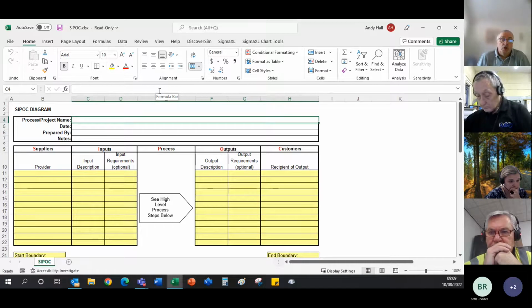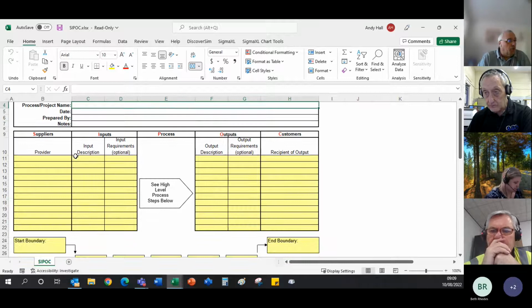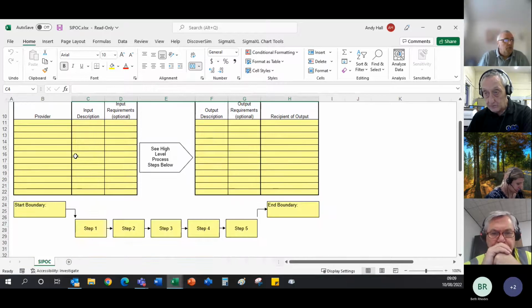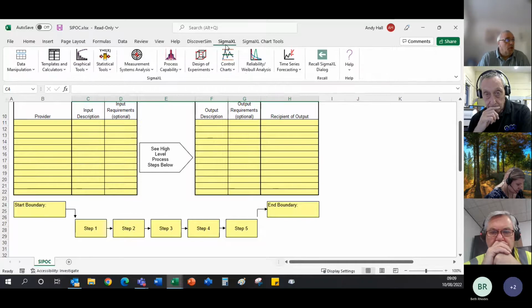So a lot of the way that Sigma Excel works is based around 2 things. There is the analysis of data, and for a number of different tools, there are templates available. And we've got an example here of the SIPOC. So rather than creating your own template, you can go in and use that.